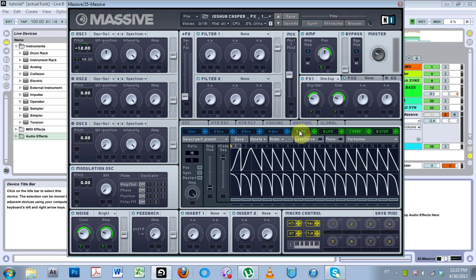Last tutorial, I showed you how to make a couple of different templates for ascenders or risers, and these types of things that build up or help add to your build-ups. I'm going to be using the performer version of the two that I showed you in that last tutorial, which, by the way, you should go check out if you haven't, because I'm going to show you how to add on to that today.